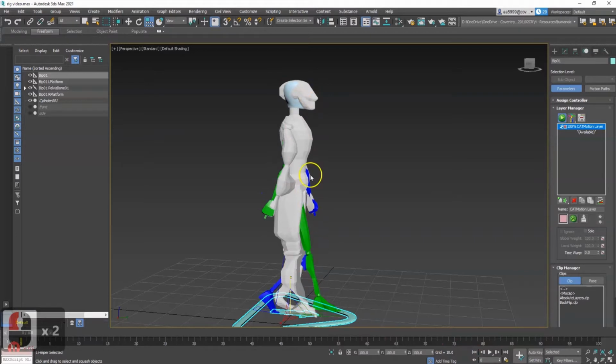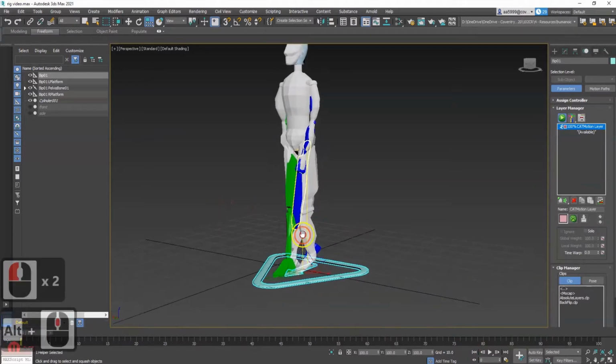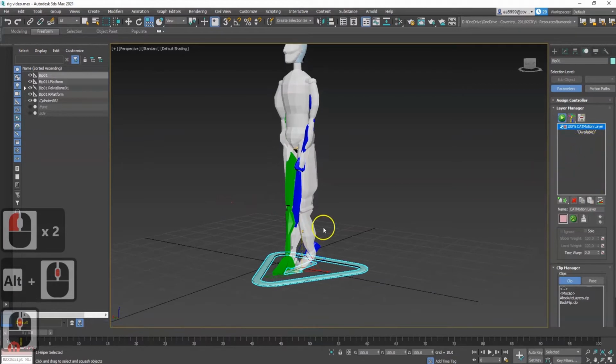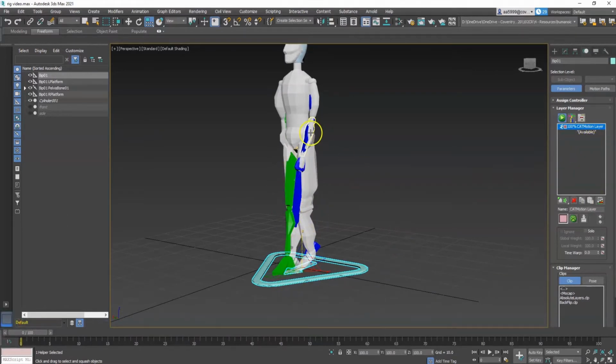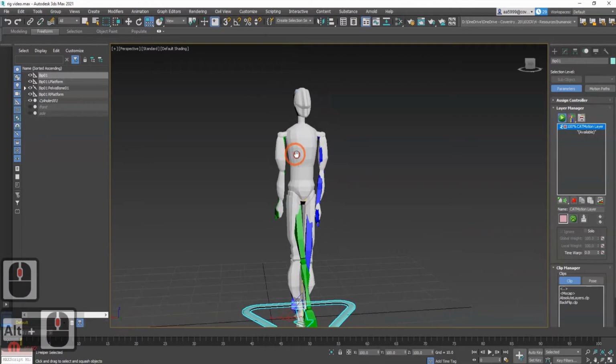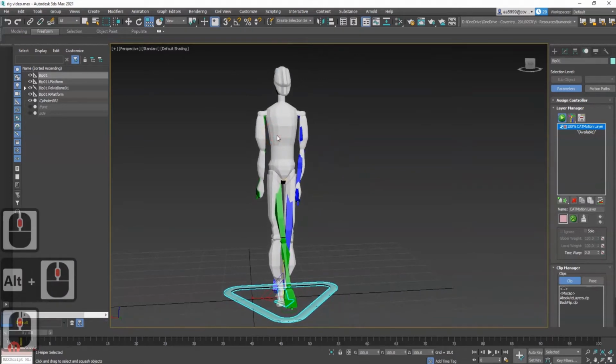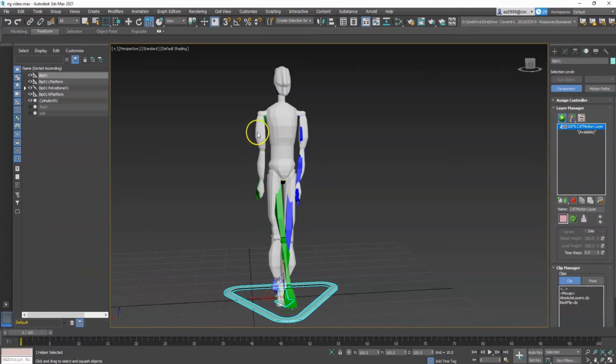you needn't worry if this is the state of play when you sort of apply your animation. There is nothing wrong with your animation. There is not necessarily anything wrong with your mesh. The only thing that is a little bit out of whack is the envelopes on these bones.